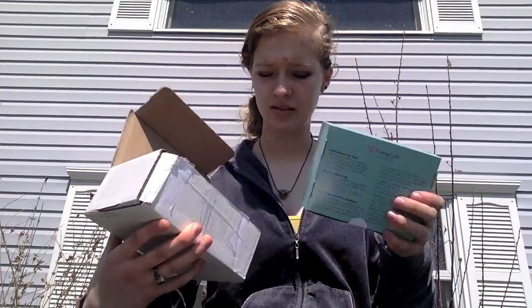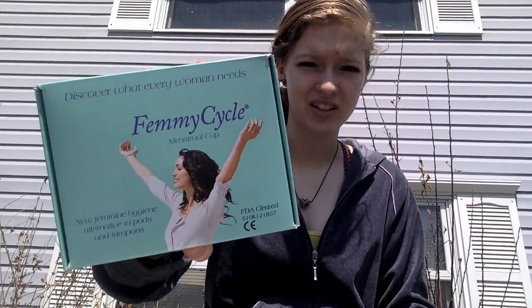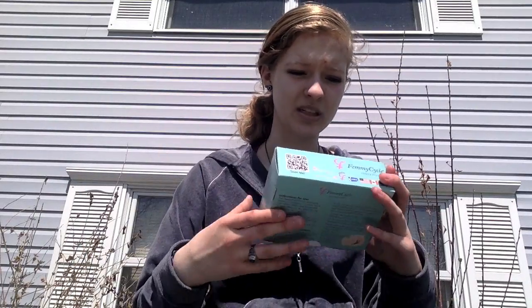There's the box. So it is the FemmyCycle cup. This is what the packaging looks like. It just says, FemmyCycle, discover what every woman needs. New feminine hygiene alternative to pads and tampons. It says FDA cleared.